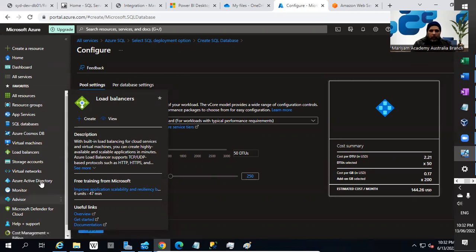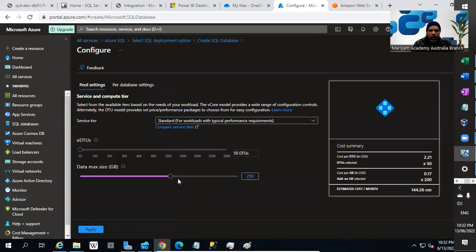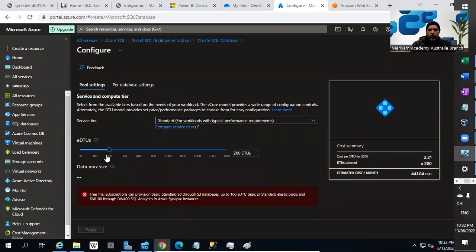For example, with my 50 DTU, I can go up to 500 gig. Once I have more than this requirement, I have to move to the next DTU level, which is obviously 100.